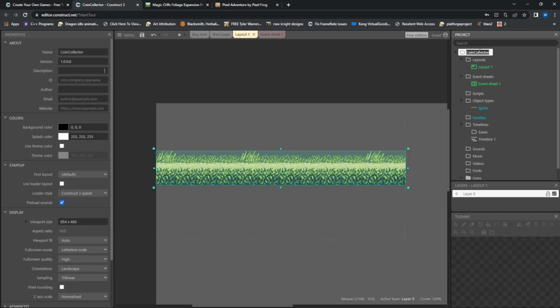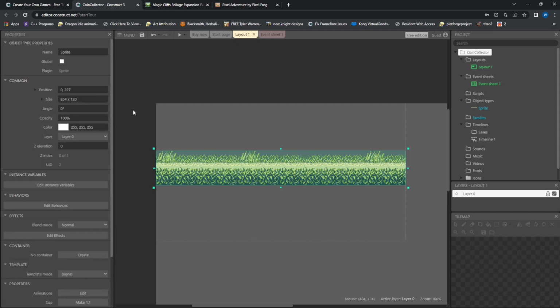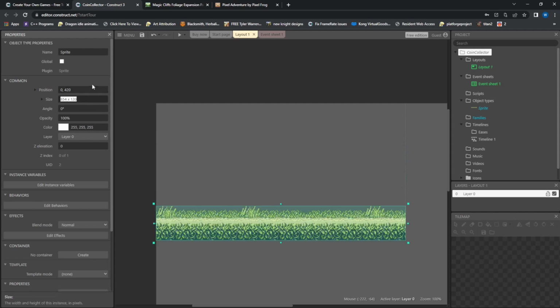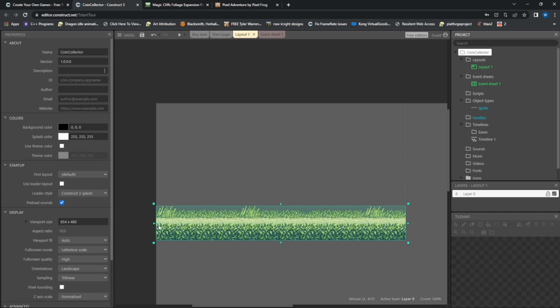And what's our overall height? So 0, 420. And I got that by just erasing the 60 that I knew this was from 480. And that just moved it up 60 pixels from the bottom, and the 0 since it's on 0.